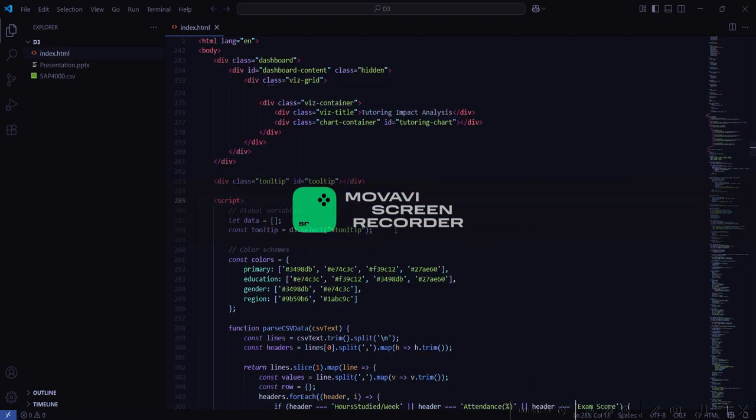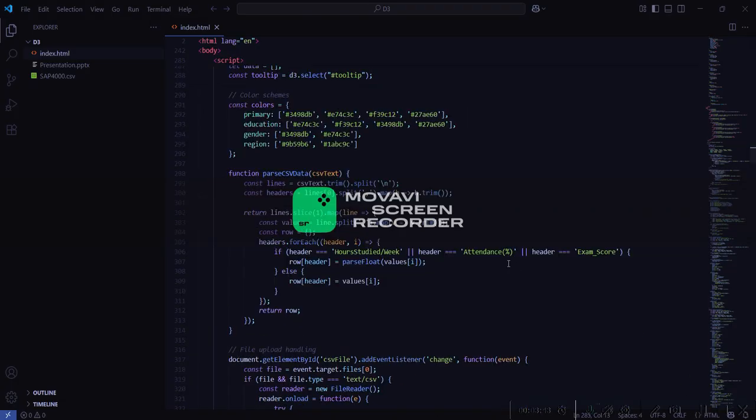This is the brain where the logic happens. As I explained earlier, I'm using a powerful library, D3 JavaScript, which is very good at turning raw numbers into interactive charts. Let me explain how data flows through my application.